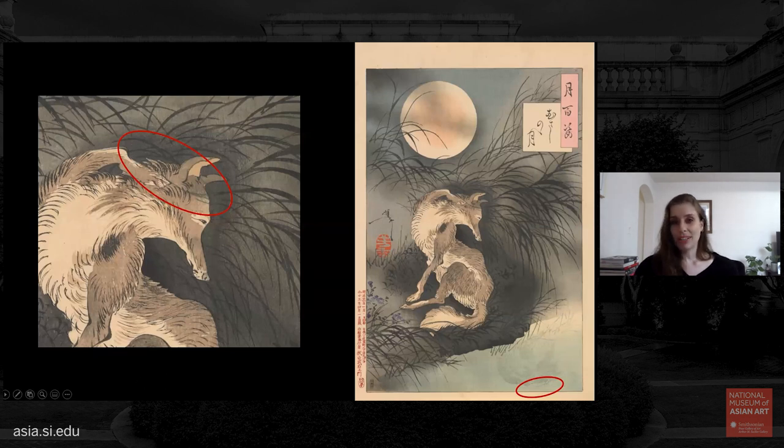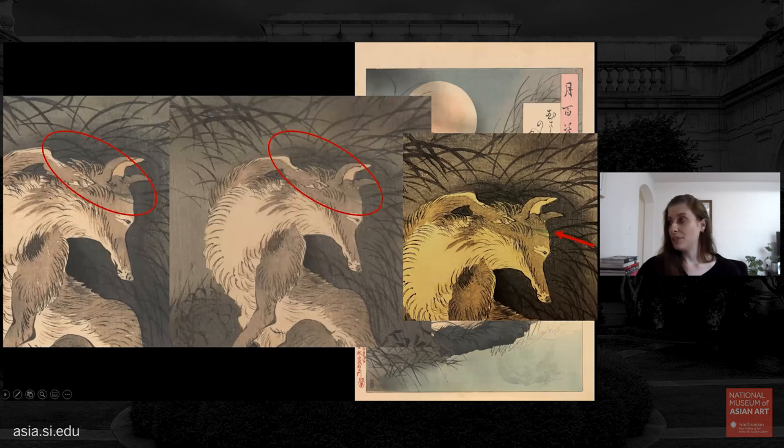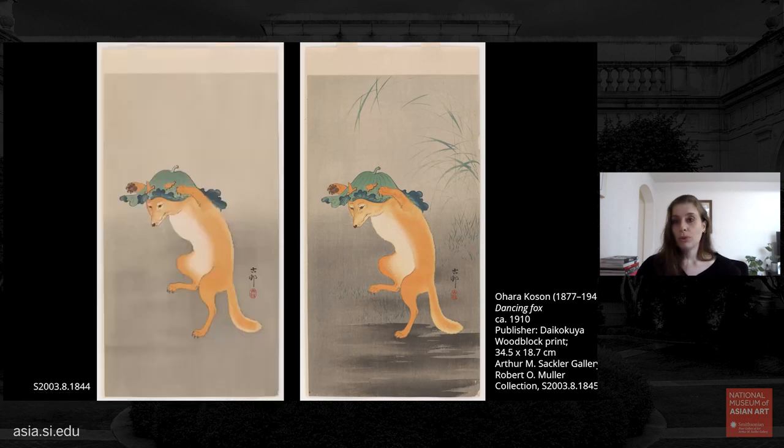Though it's clearer in the reflection that there is something fibrous on top of the fox's head, you're probably squinting at your screen because you can't see the weeds at all. We have two impressions of this print in our collection, and I have to thank our collection manager Brian Abrams for letting me into storage last week to capture a detail in a slightly different light that allows you to see the green just a little more clearly. A more obvious example is shown in a print by Ohara Koson — with something like a giant cabbage leaf on its head, this fox looks playful. We also have two versions of this print, and unlike the other example, the difference between the two impressions is clear, with the right impression employing extra color blocks for background grasses and an inky ground plane.